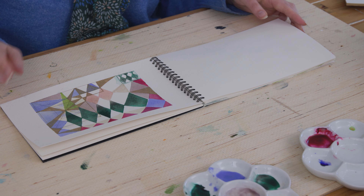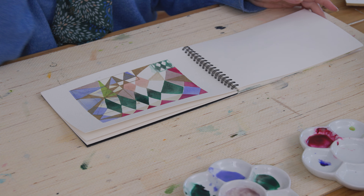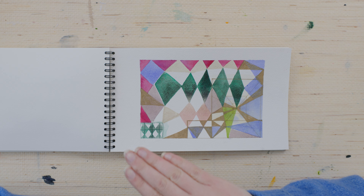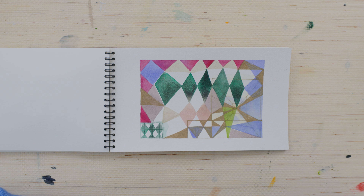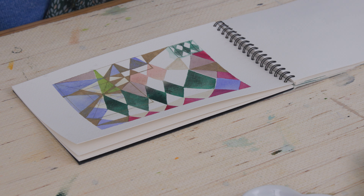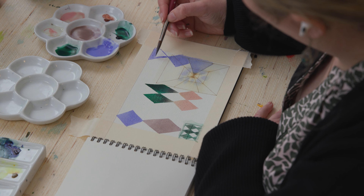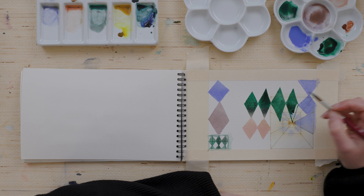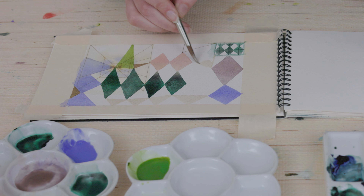I've been really enjoying working in this Arches travel sketchbook doing little paintings — many of them are geometrically inspired pieces. I'm continuing to get inspiration from paintings for a future book featuring the abstract artist Hilma af Klint. In this piece I wanted to contrast wonky diamond shapes with a more structured pattern using pen, so I'm using a gel pen in combination with watercolor paint. I didn't really have much of a plan — I just wanted to lay down some of those beautiful colors and mixes and see what came through. I'm absolutely loving the lavender and the jadeite, and you can get some really lovely muted tones using moon glow and buff titanium.